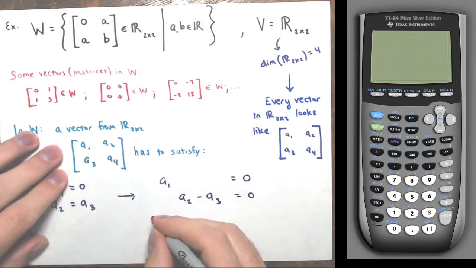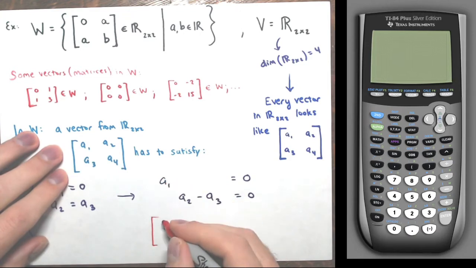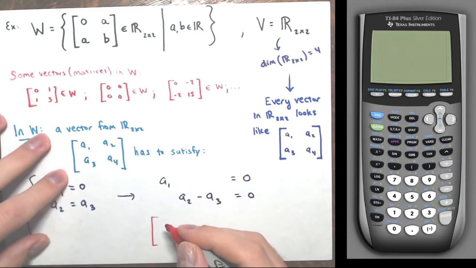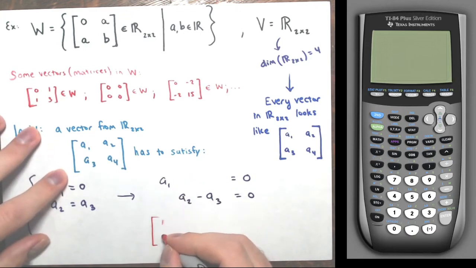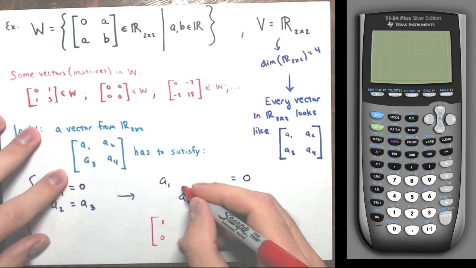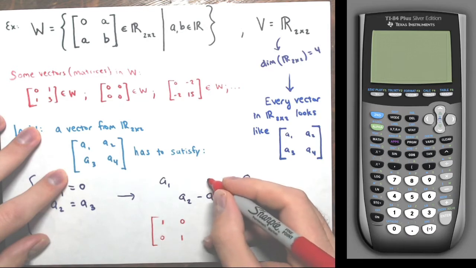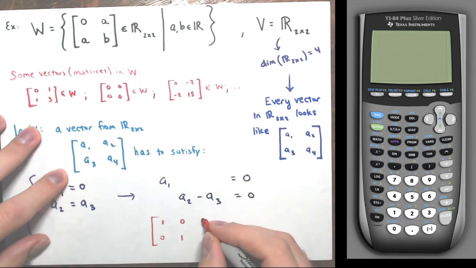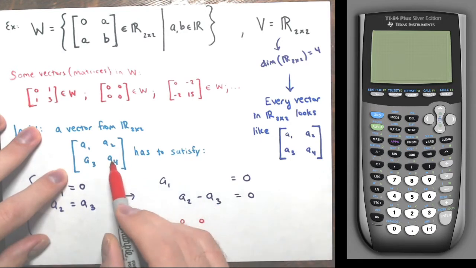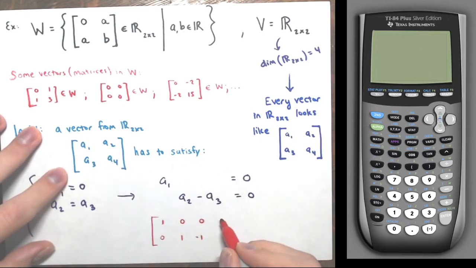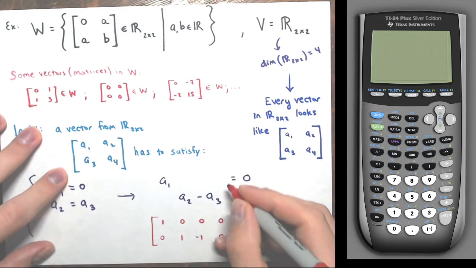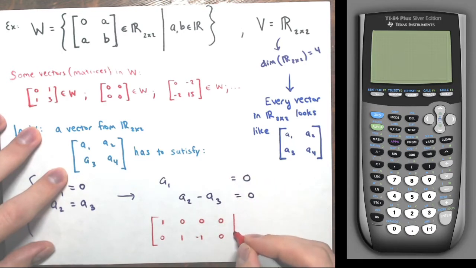So when I write my augmented matrix, down the first column, the coefficients of A1, which would be 1 and then 0. Down the second column, the coefficients of A2, 0, then 1. Then the coefficients of A3, 0, then -1. And then again, don't forget there's this variable A4. The coefficients of A4 are 0 and 0. Right? There's no A4, no A4, and then equals, and then I got the zeros over here.